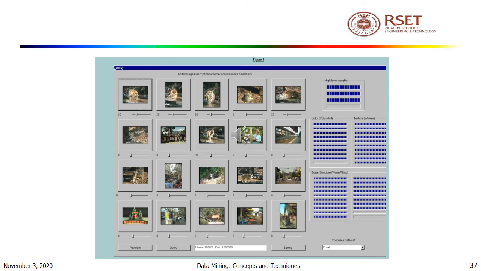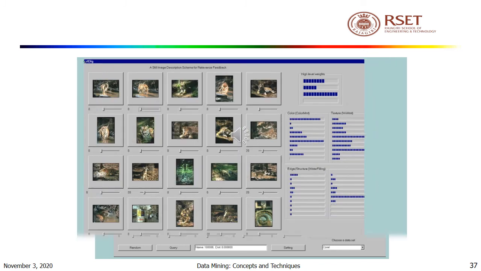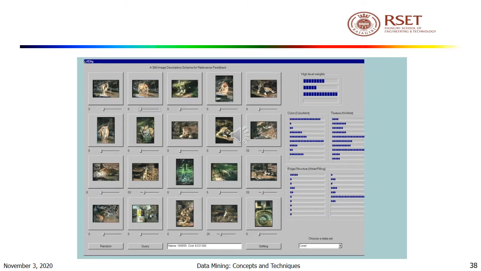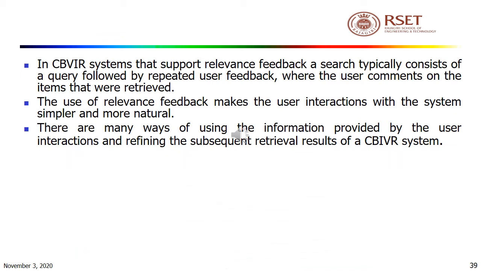We can remove those by adjusting the feature weight. And in this figure you can see most of the images are relevant to the query image. So this is basically a relevance feedback technique, and many methods can be applied for relevance feedback.